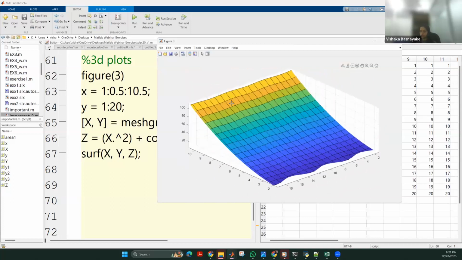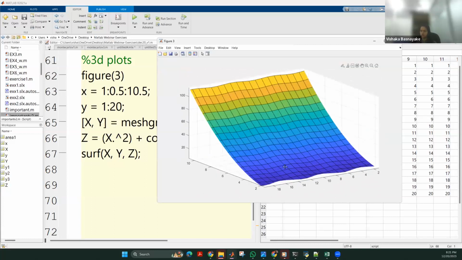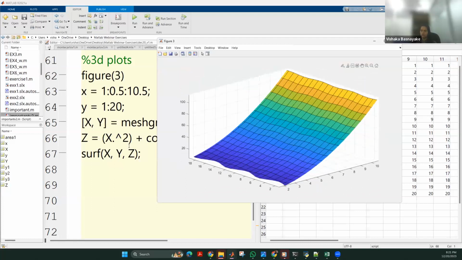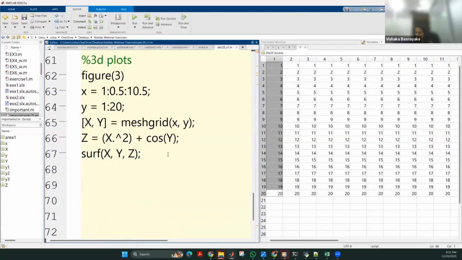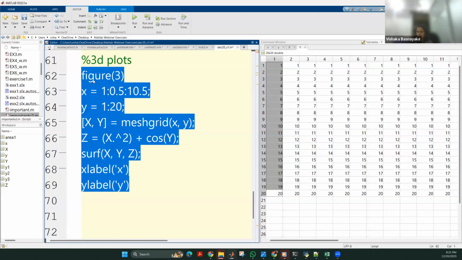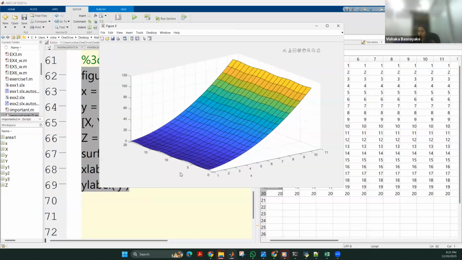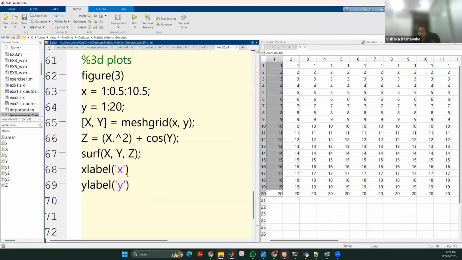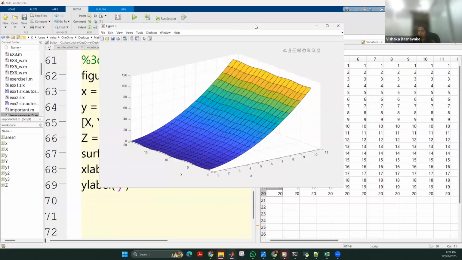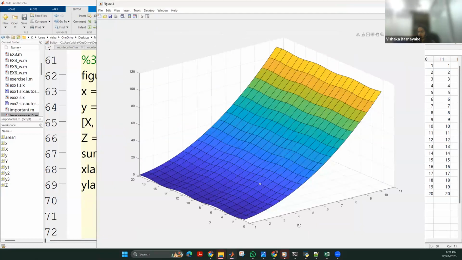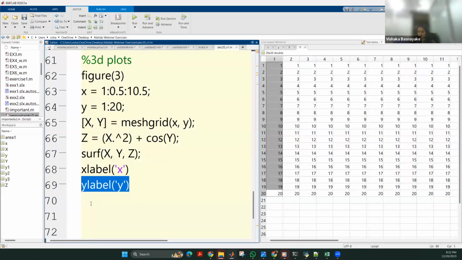You can see how the values of this plot vary in each of these axes, right? So you need to actually give the x label, y label in here, so that the system knows what the x-axis caption and the y-axis caption are. You can give it as x. Hopefully, all right. You can see that x and y are appearing here. It's very small, so you can define the font size of the x and y appropriately so that you can view the coordinates in a better manner. Anyway, you can define the titles for each axis using xlabel, ylabel, zlabel. Then you can define the font size accordingly, right?